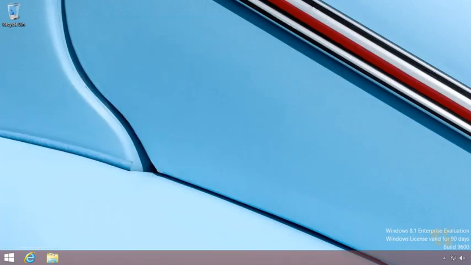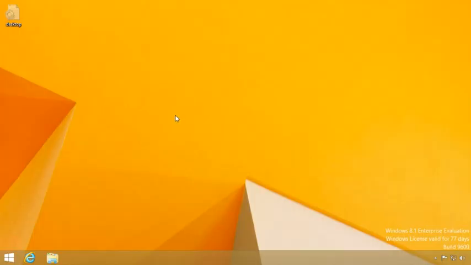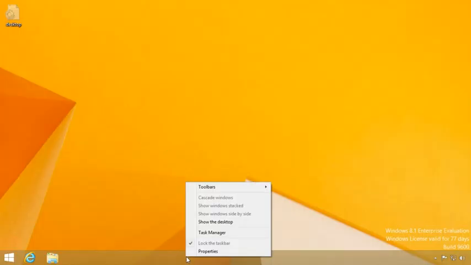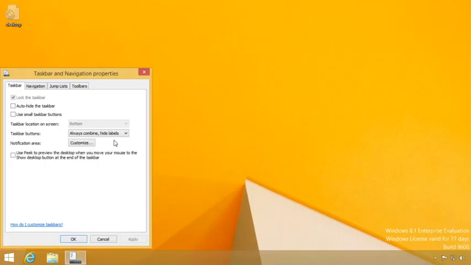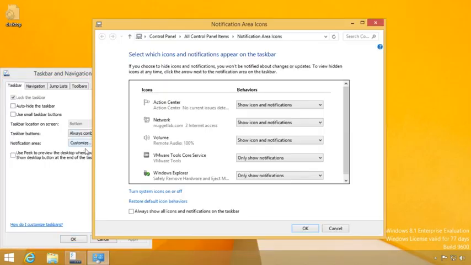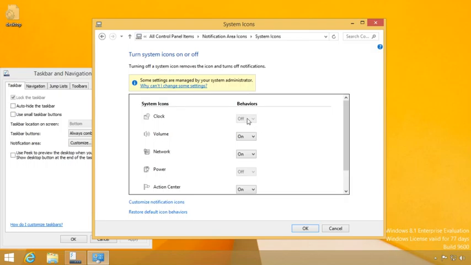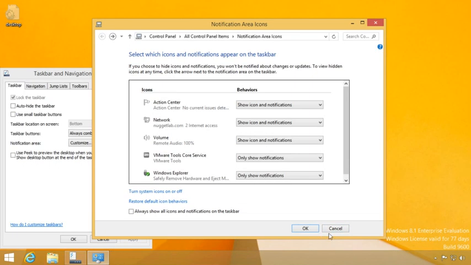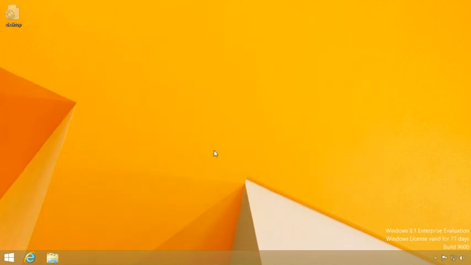And I think we're still in time. Let me prove that over on this computer where I have another user logged on, and we haven't refreshed policy yet over here. If I go to the properties of the taskbar area and go to customize, and then go to the system icons for on and off, notice that it doesn't even let me click it. I can click some of these other things, but I can't click the clock, because the group policy object has not yet been overridden by the block policy inheritance.